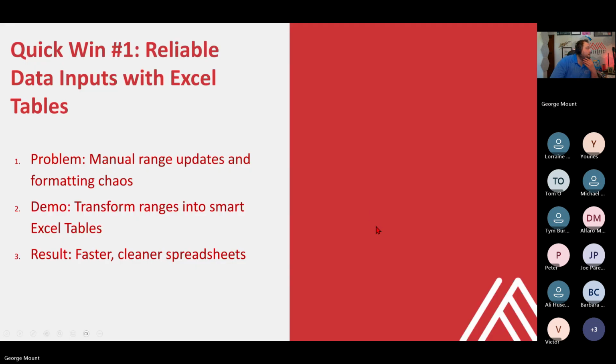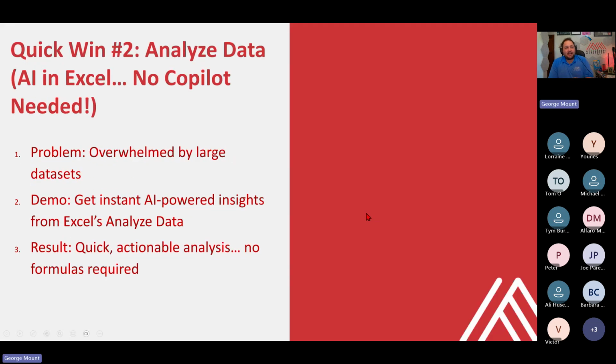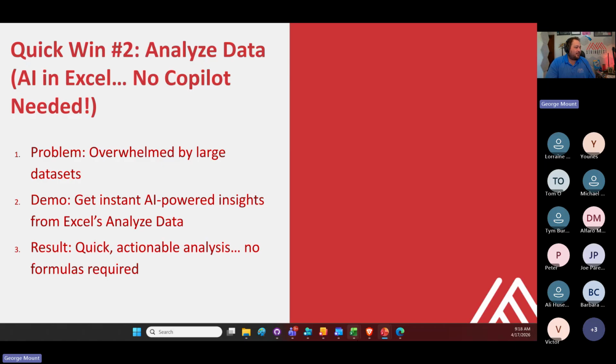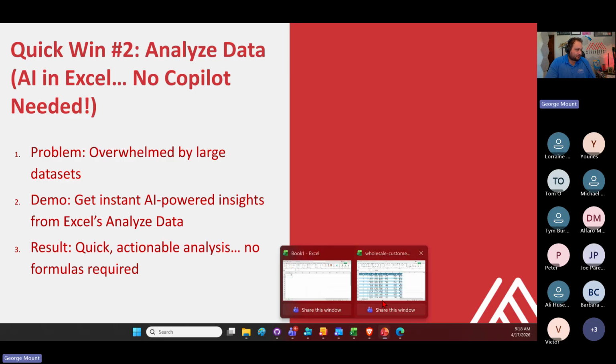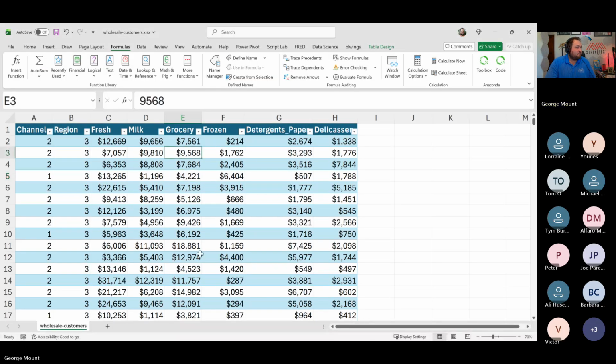All right. Okay, we're going to get into AI. We're not going to look at Copilot. Not everybody has it. I talk about AI in other classes, but not today. Well, we are talking about AI, but not Copilot. This is the very basics. Okay. Let's go back to our workbook.